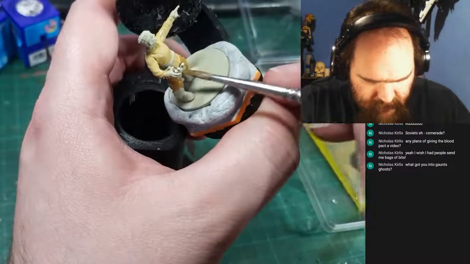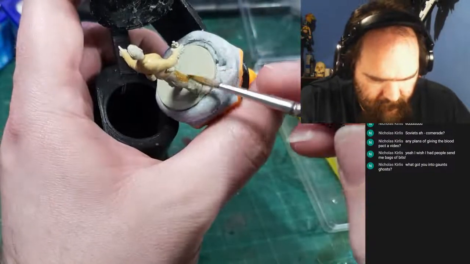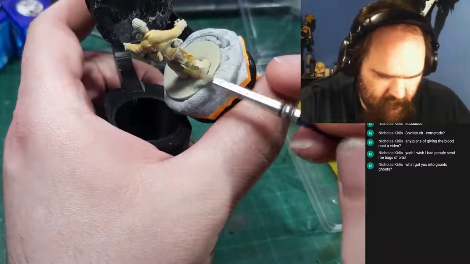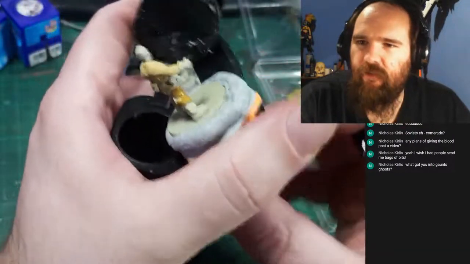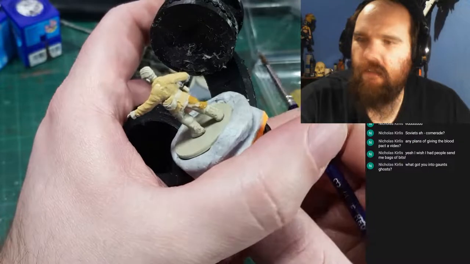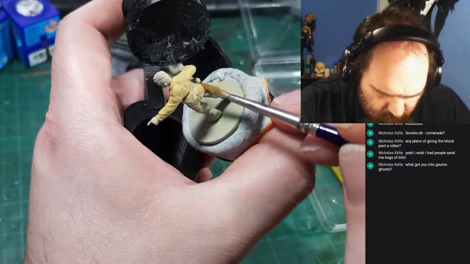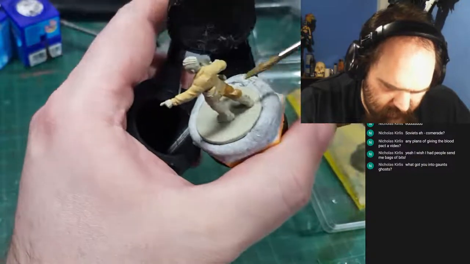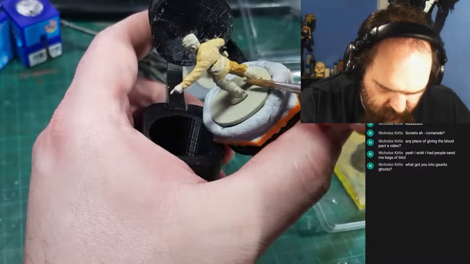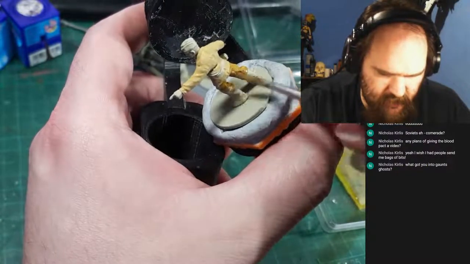This light brown is very opaque. I was going to say I'll kind of do some shading with the lighter brown, but maybe what I'll do is actually mix in some of the ochre and highlight the light brown with the ochre instead.